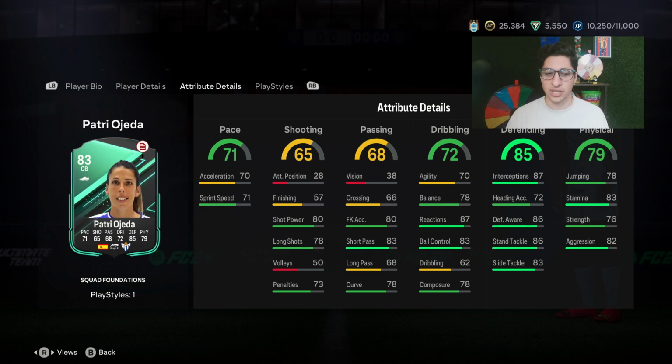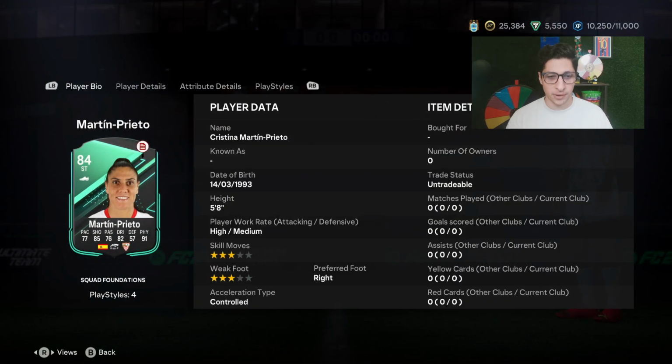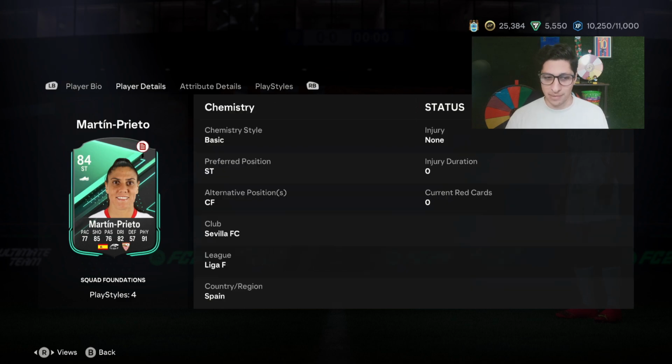And this card is essentially an 83 overall fodder, and 83s are worth literally nothing at this point in the game. So this card is worth absolutely zero, besides the fact that maybe you want to just collect cards in the game. And then as you move further down to Cristina Martin-Prieto, 3-star, 3-star, 5'8", high, medium, right?